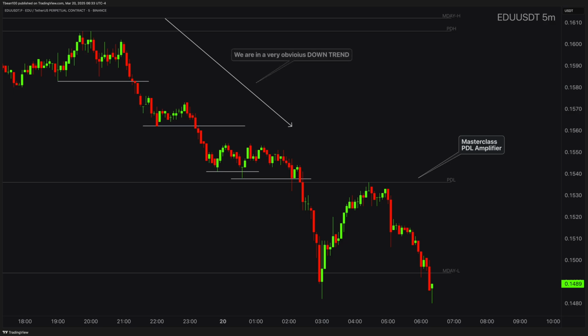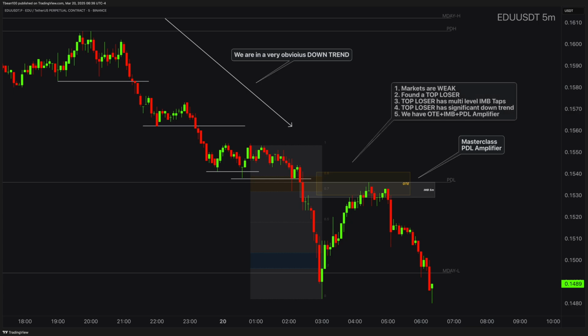Price keeps breaking down, making new breaks downwards. So this trend is an obvious downtrend. When you draw a Fibonacci, you will also notice that price pulls back deep into the OTE area with an inner imbalance. So at this point, what do we know?